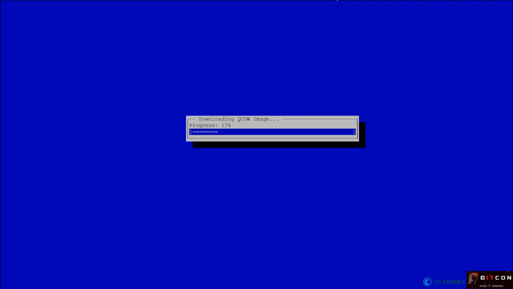So let's take a look at the installation. It is now downloading that QCOW image file, and it will continue with the installation.